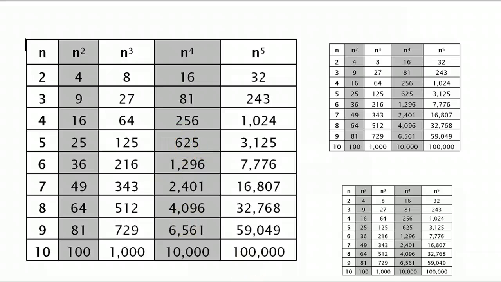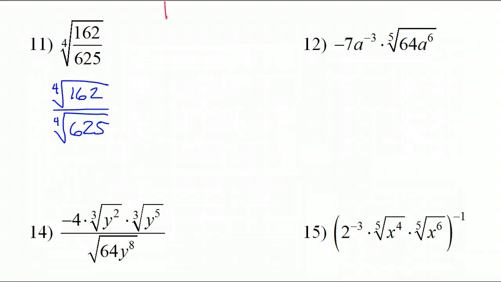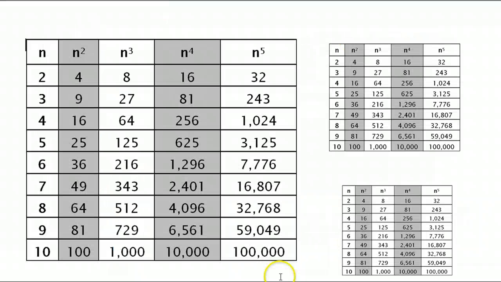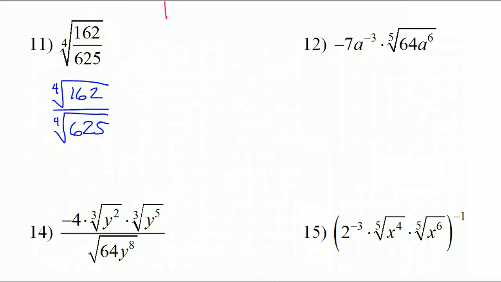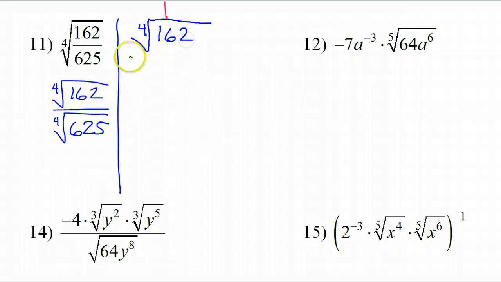625 is right there on the list. So I can do the 4th root of 625. The 4th root of 625 is 5. So go ahead and wrap this around early. I have the 4th root of 162 over 5 so far. That just became 5. Now, this could be the answer unless we can simplify this a little bit more.